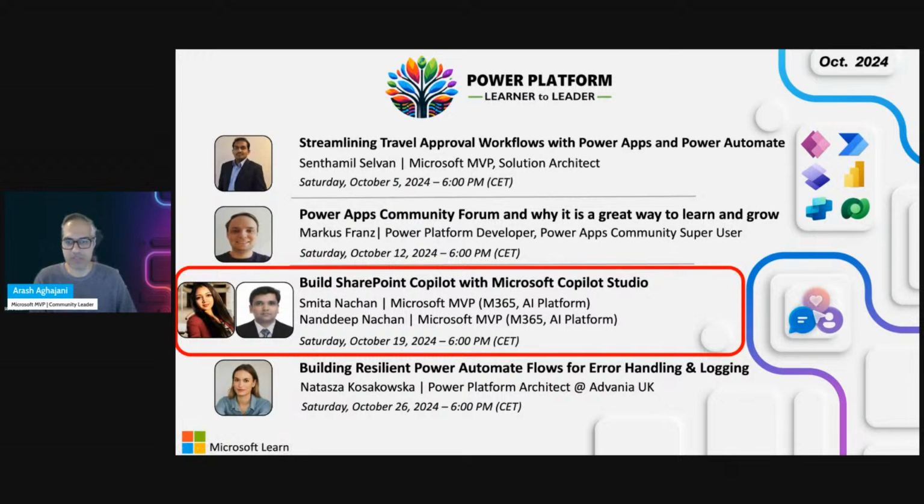Today's session is around how to build SharePoint Copilot with Microsoft Copilot Studio, and Smita and Nanddeep will talk about this and kick off the session. They are both Microsoft MVPs in two categories, Microsoft 365 and AI platform.